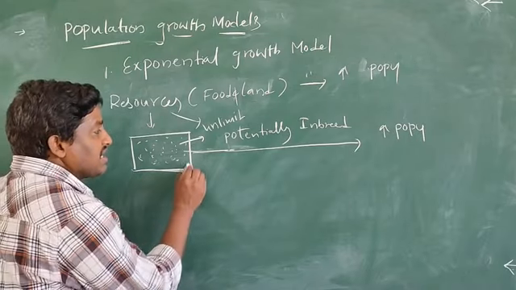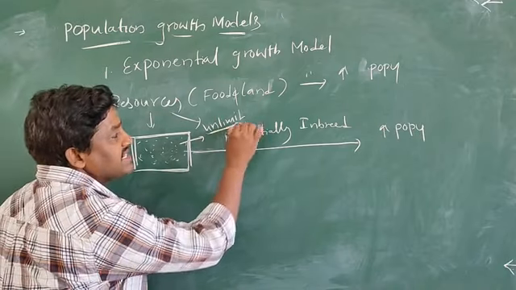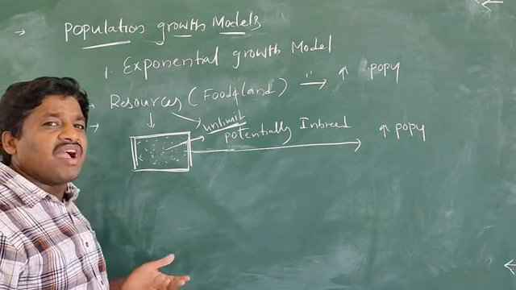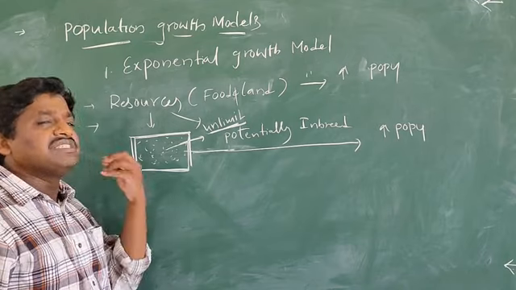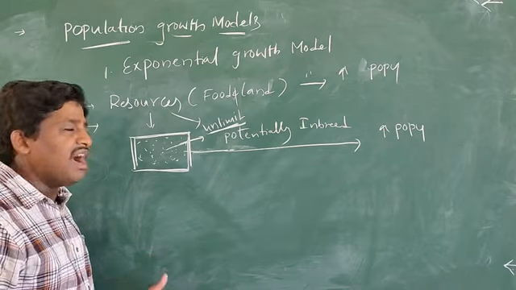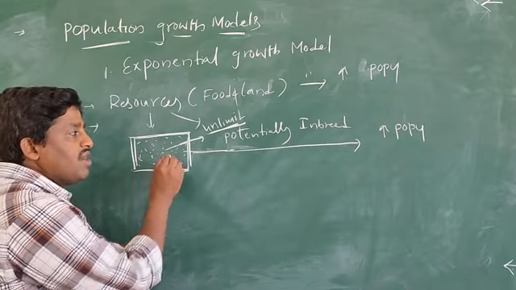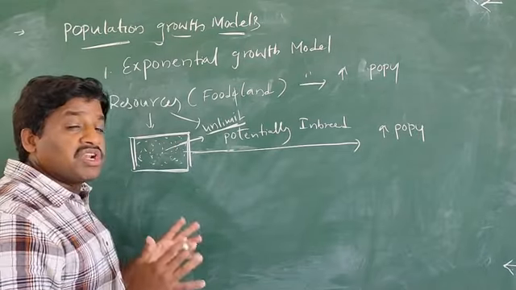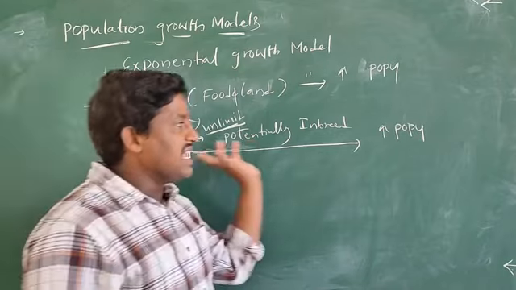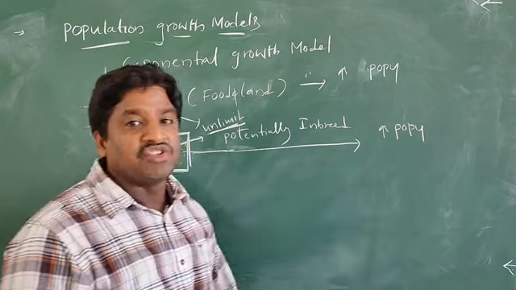Once again, see this point. When the resources in a habitat are unlimited, it may be water, everything, whatever factors are available, everything is sufficient. So the organisms living in this area are potentially inbreeding. Their reproduction occurs, and as a result in such an area, the population increases as per the theory of Darwin, by natural selection.